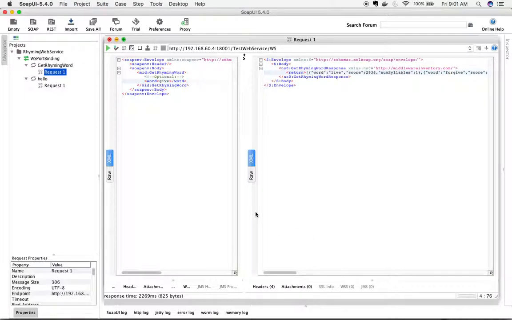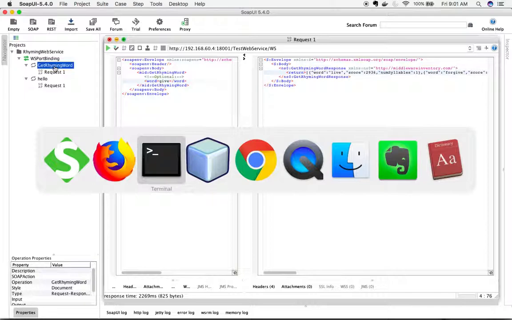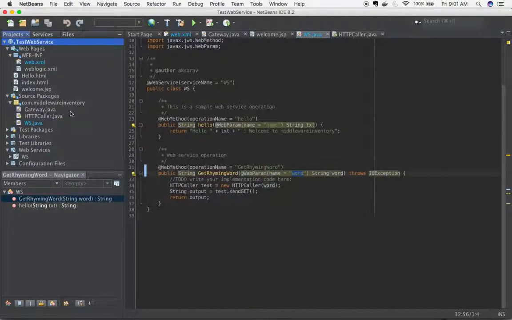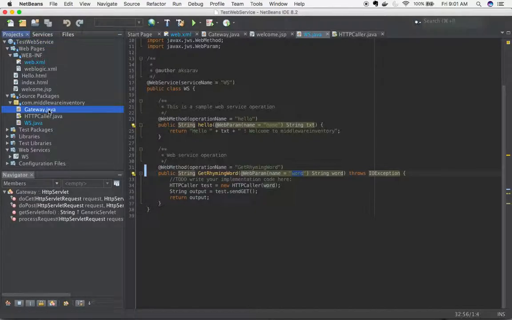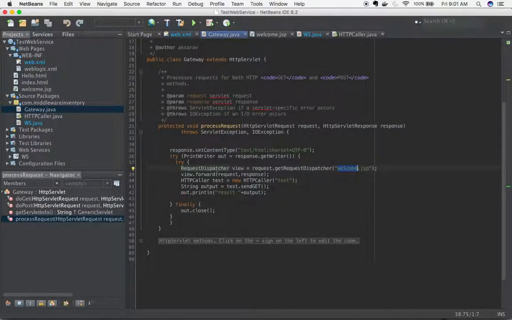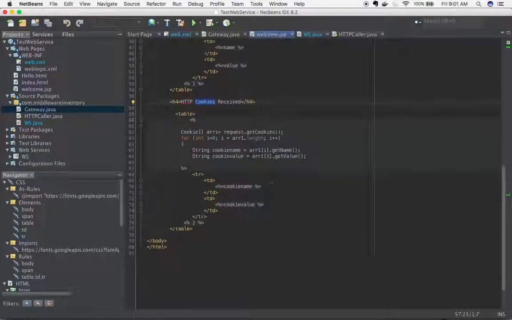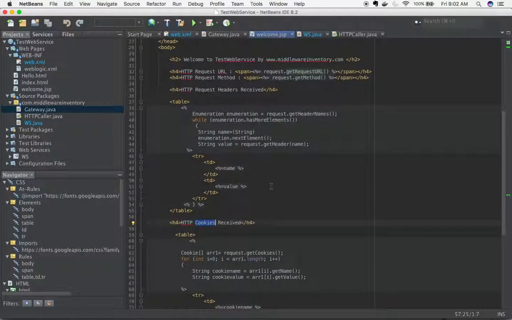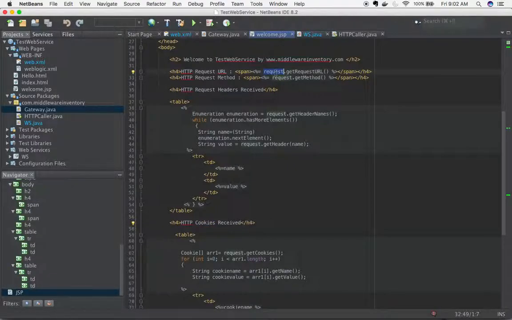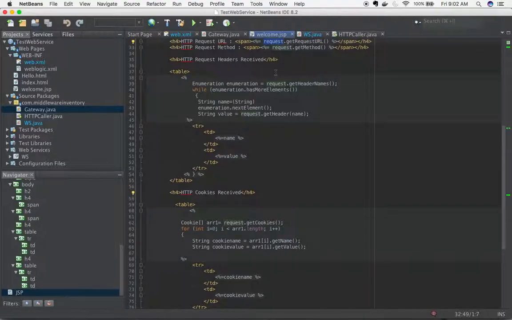Okay, so here we have come to a place where we have created the web service and we have successfully tested it. I would like to go and recall once again. What we exactly did is we have created a test web service with two major components. One is a Snoop servlet, which renders a welcome.jsp, and the welcome.jsp is designed to show the table format. It will give the request related information: what is the URL, what is the method, what are the headers being passed, and what are the cookies coming in the incoming request.